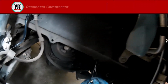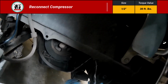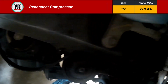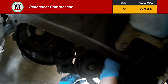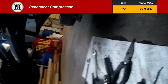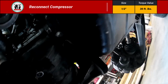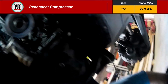Now I'm going to disconnect the wire that is supporting the compressor, because we're going to get the compressor put back in place. That is those 3 long 1/2-inch bolts. And just like you took it off, this is going to be a variety of 1/2-inch sockets, as well as solid wrenches or ratcheting wrenches if you have those. But the compressor is going to be 30 foot-pounds. And I wasn't able to get a torque wrench on everything. So 30 foot-pounds, this is an accessory part. You can get that tight. If you don't have a torque wrench, that's fine. Just get it tight.